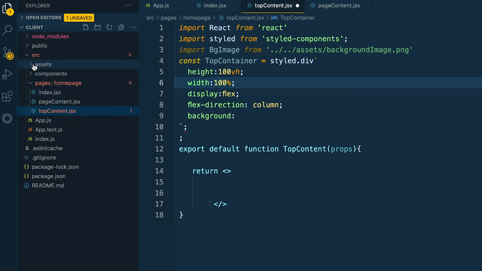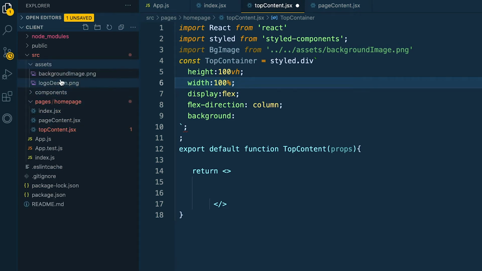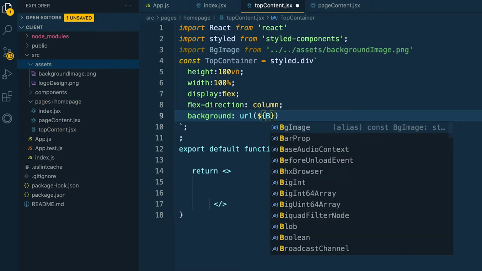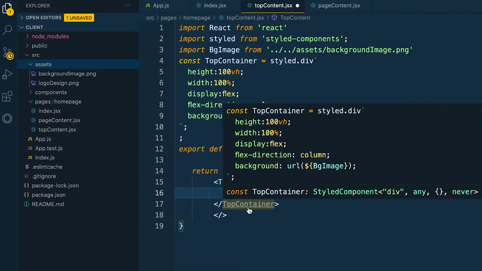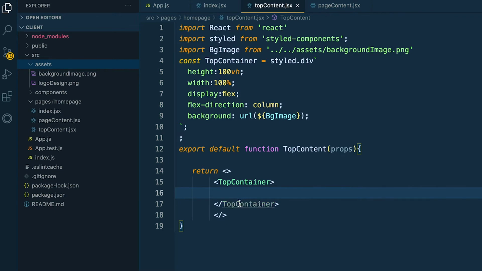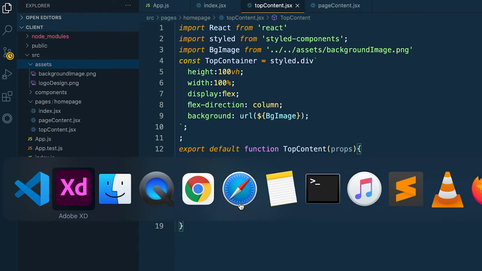If we go to assets, these are the two images that we are having, and just specify URL function, and inside here can just simply pass in our bg image like so, and save. All right, so let's save and check out what we are having.